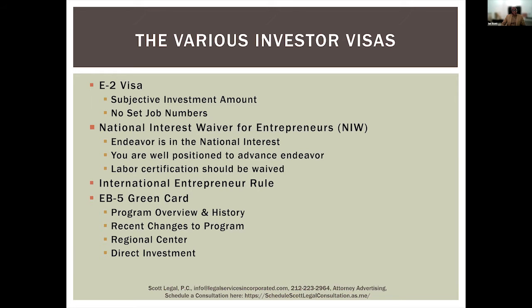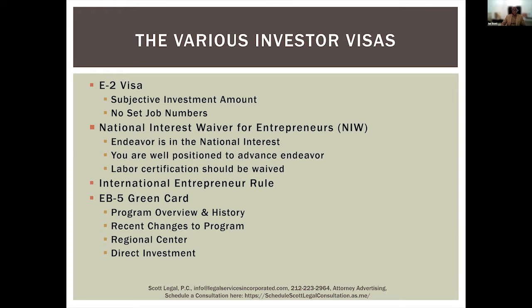One very common visa is the E2 visa. One of the requirements of this visa is that you are a member of a treaty country. There are about 80 countries on the list. Two of the most populous countries in the world, unfortunately, are not on the list, China and India, but there are 80 some odd other countries on the list.